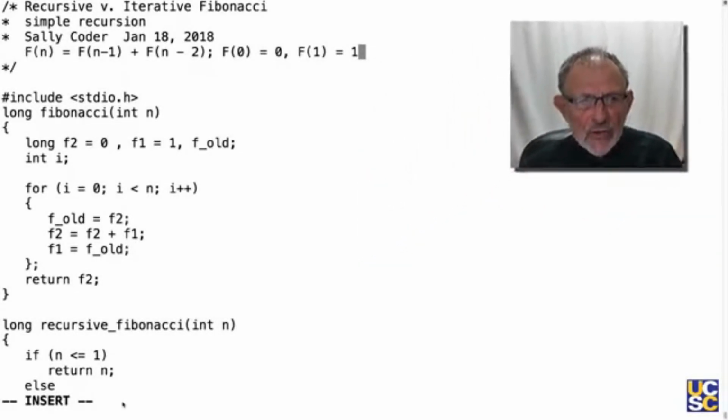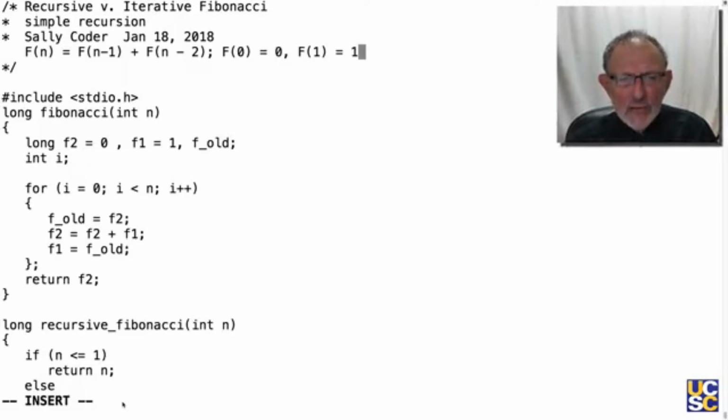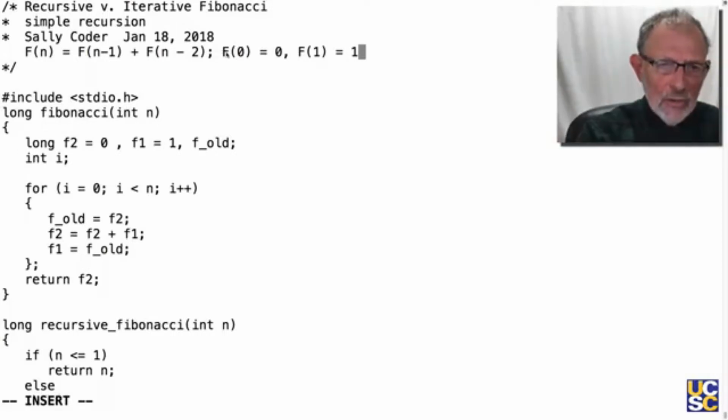Okay, we want to examine yet another recursive function. And again, we're going to show how that recursive function can be written iteratively. And we're going to show in this particular example, which is the Fibonacci sequence, it's very famous, that sequence is defined as the nth element of the sequence is equal to the (n minus 1)th element of the sequence plus the (n minus 2)th element of the sequence, where the sequence initially starts with the 0th element being 0 and the first element being 1.